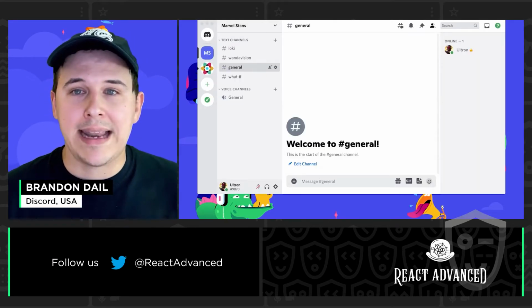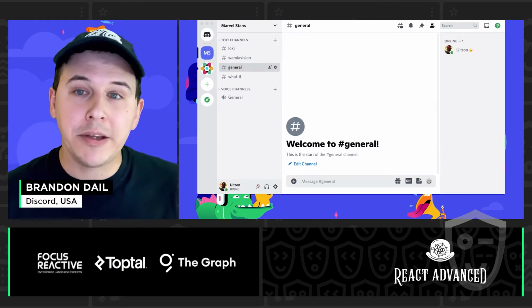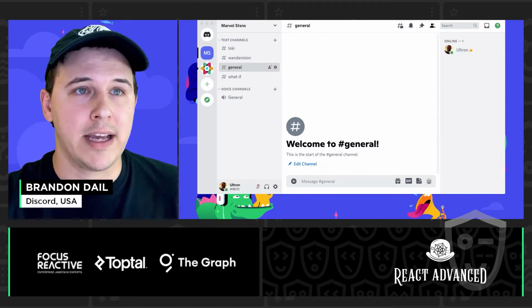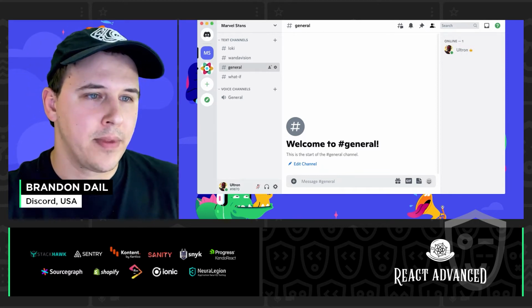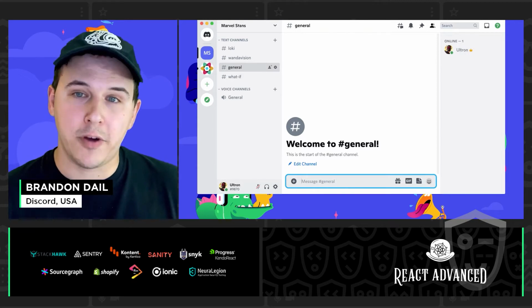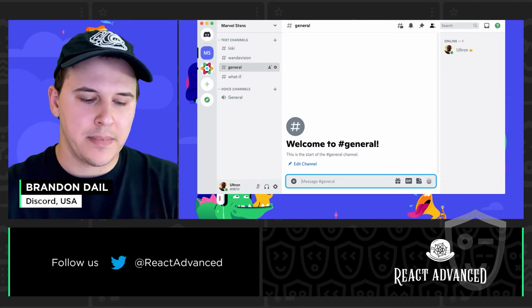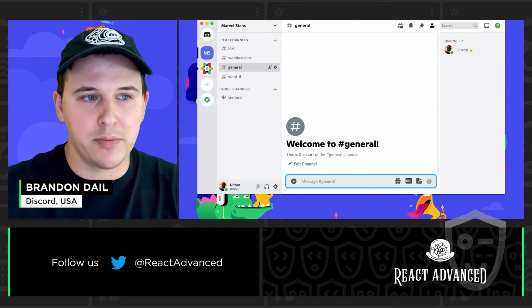Let me just go ahead and demo what it looks like in Discord keyboard navigation, just in case you're not familiar with Discord and you haven't used keyboard navigation. So here I have it running, and I just want to point your attention down to the bottom here because that's where I'm going to get started. So I'm going to focus this message input, hit tab, and now you'll see this blue focus ring around the message input. If I hit tab again, I can move through other focusable elements, shift tab to move back.